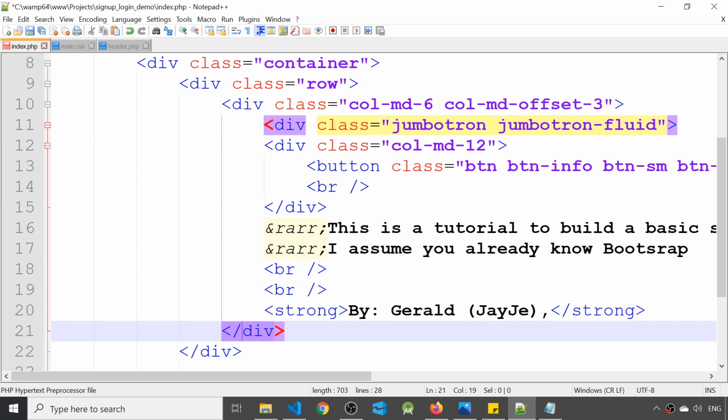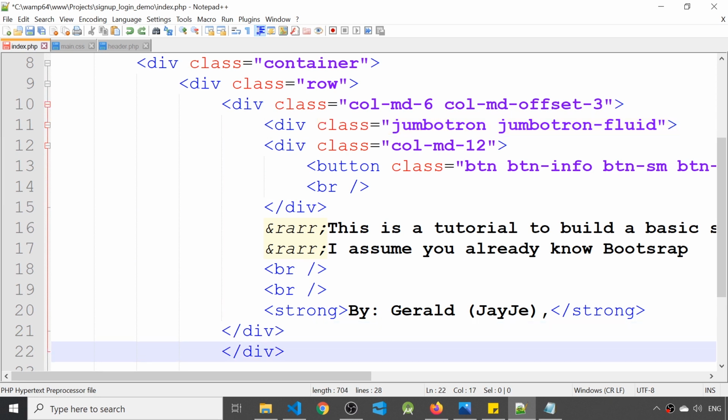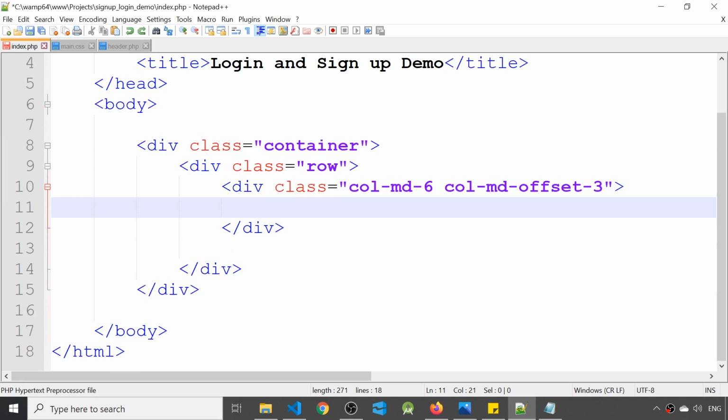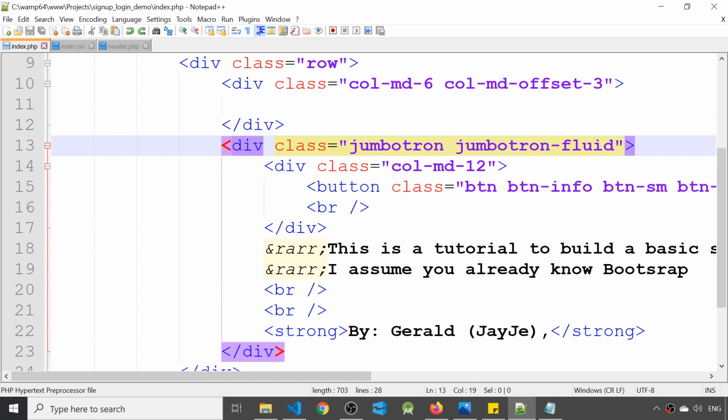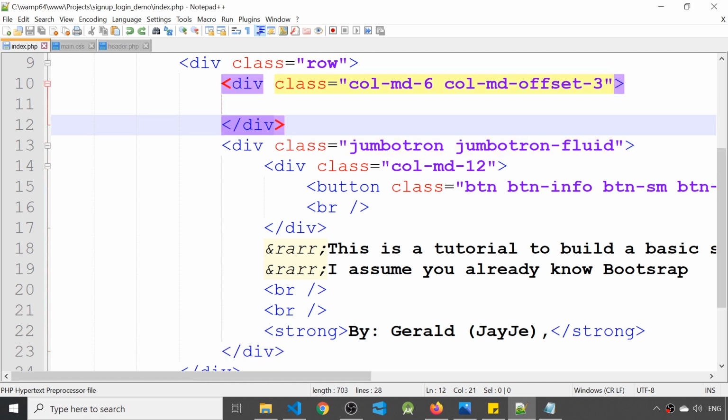No, everything is not right. Control Z first and Control Z again. So we need to cut everything which is here and paste inside here.